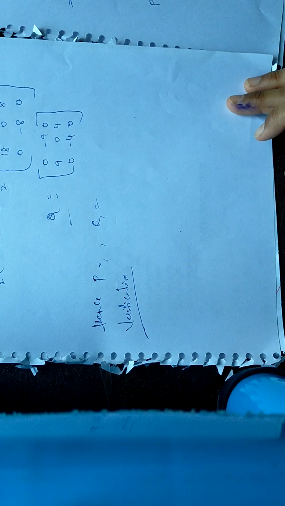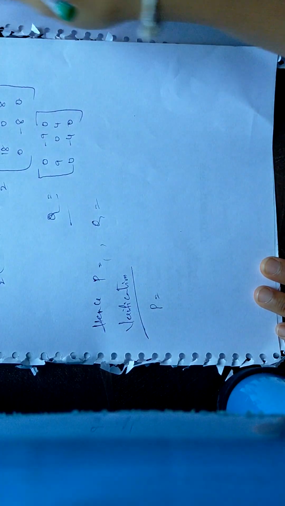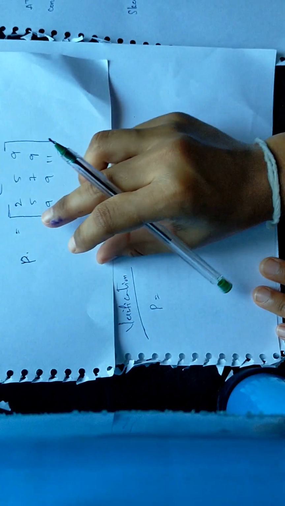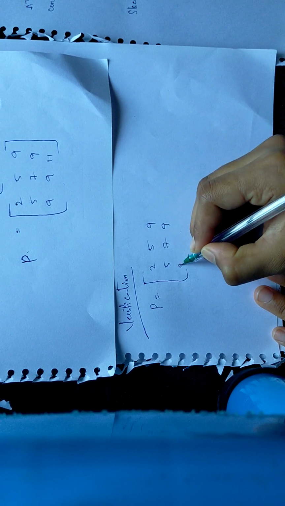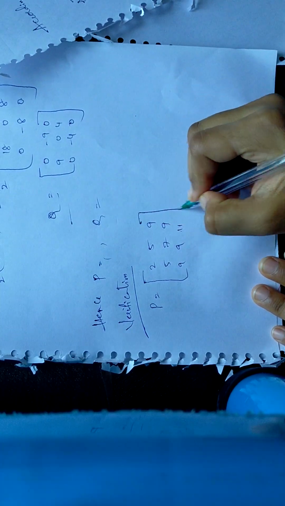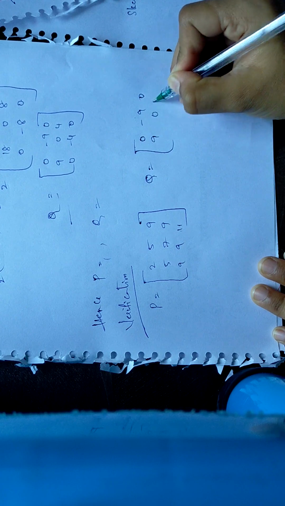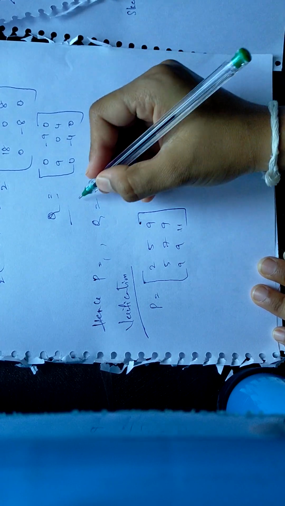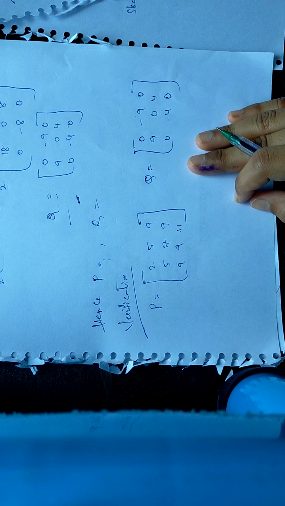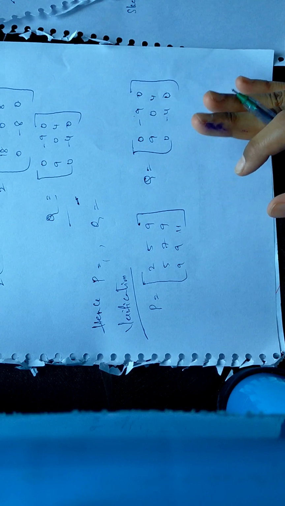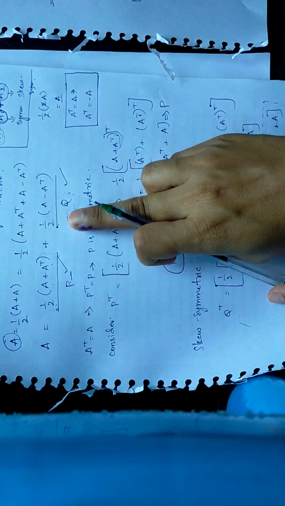correct or not. Okay, so what is the P matrix we got in the previous step? This one, right? 2, 5, 9, 5, 7, 9, 9, 9, 11. What is the Q matrix? 0, minus 9, 0, 9, 0, 4, 0, minus 4, 0. Here we got Q, right? So in this example they asked us to find the symmetric and skew symmetric, and we got that according to the theorem formula. We took this P and Q.